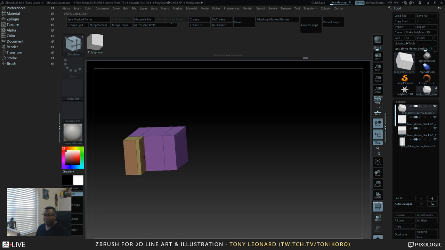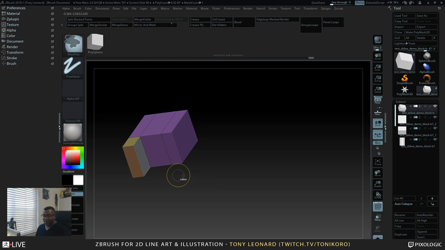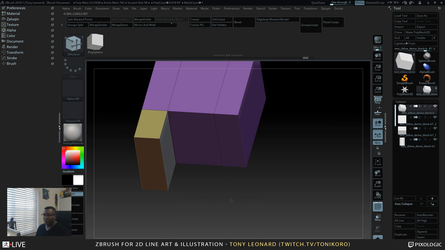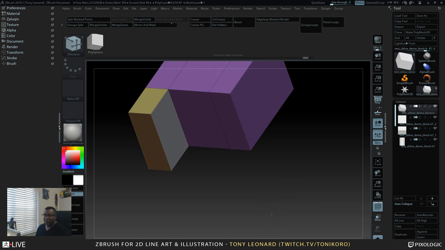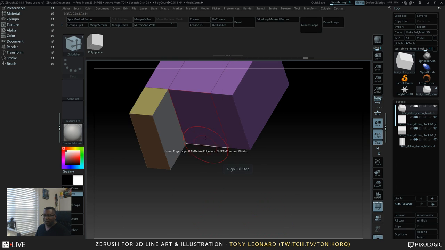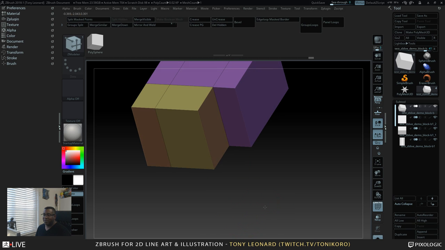Select this one, pull this one halfway, and you see how it snapped there? So I could use that snapping to my advantage. If you're unfamiliar with the ZModeler and doing any type of union mesh boolean cuts, a lot of times you can come in here on this menu. The reason I chose a full step is that a full step would be one actual full step from where I started to extrude the cube mesh to the next point, or the next edge or probably division, on the surface.